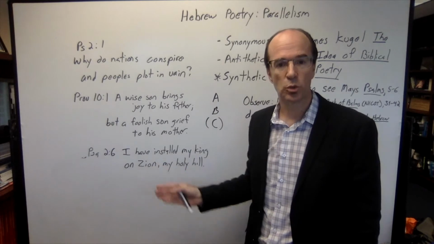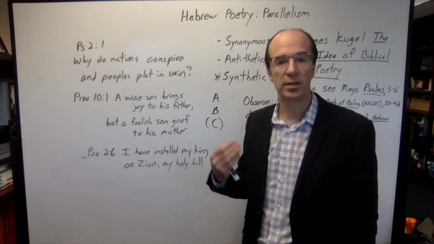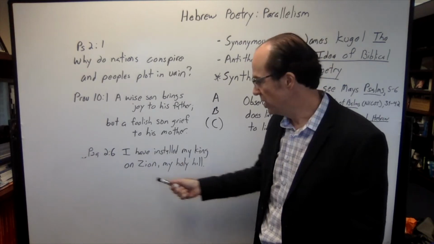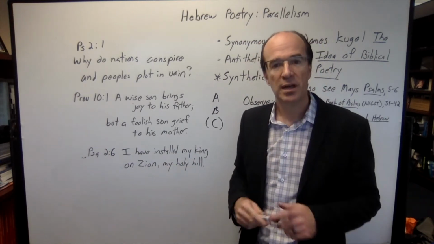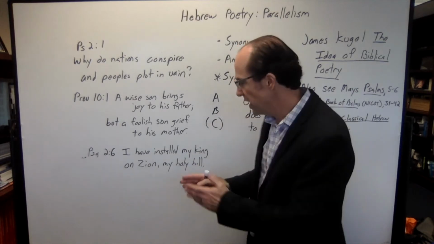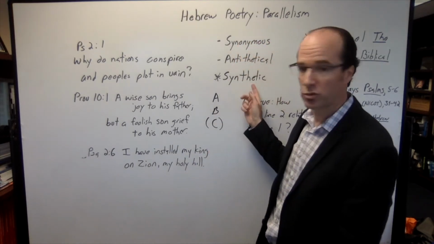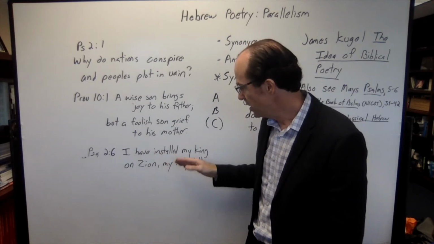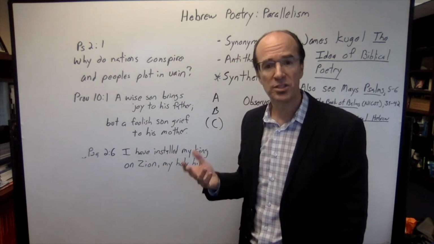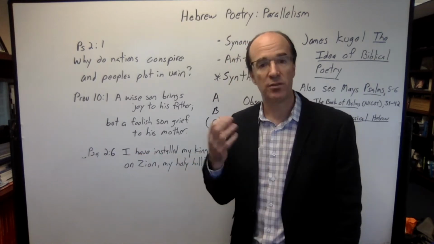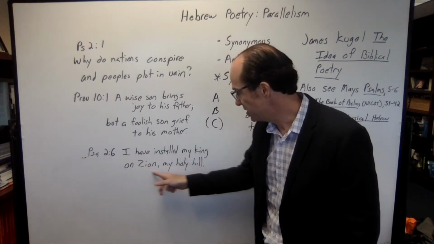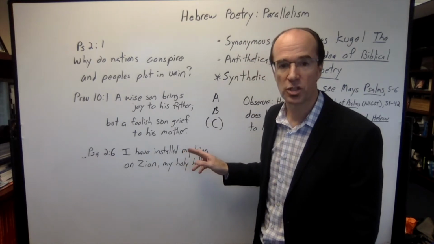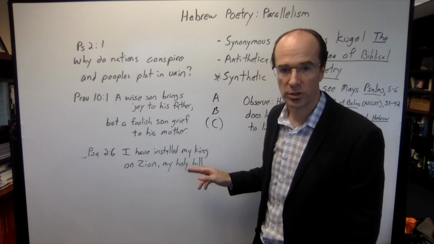Now, clearly, these are related, right? Because they're talking about installing, and essentially this makes the statement I've installed, and what does line B do? It's giving the location, right? So what's the relationship? So this would be an example of what traditionally would have been called synthetic, but we want to be more specific. So obviously it's going to describe where, but is it not true that this is more of a general statement? I've installed my king, and then this is giving particular information. So we might call this the movement from general to particular.